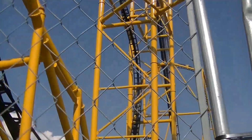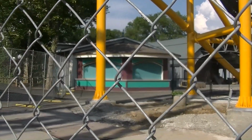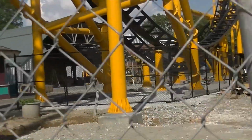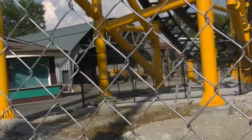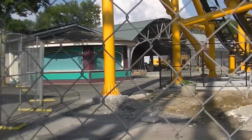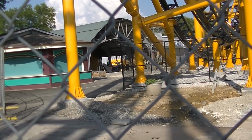But this ride is, of course, themed to the Pittsburgh Steelers. There's this whole area over here. I hear there's going to be some other interactive exhibits, somewhat of a mini camp experience where you'll be able to try some of the drills that they do when they go for the NFL. I think this is actually a good idea, trying to theme a whole area to a professional sports team. I think there's a lot of potential for this. I'll address some of the ideas I have for sports teams in other cities at the end of this video.